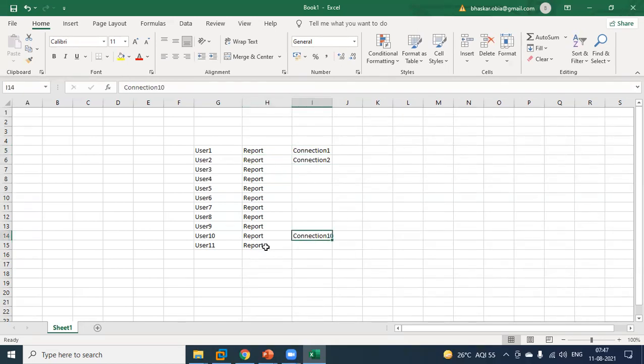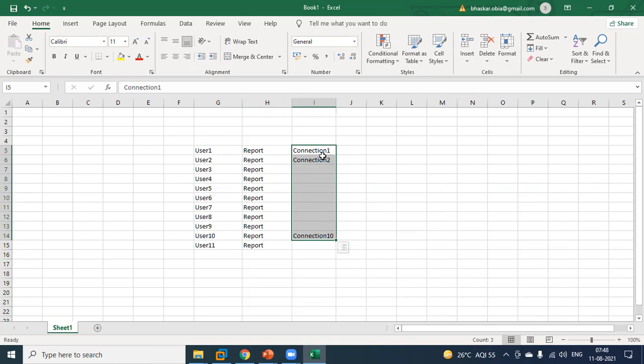If the 11th user runs a report at the same time, that request will wait until either of these connections completes. Suppose connection 4 is completed and that user got the result, then immediately connection 4 will be used for the 11th user's report, or if connection 5 becomes available, it will use connection 5.